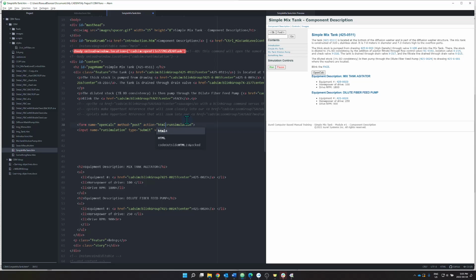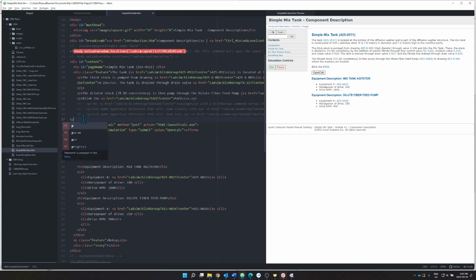Why don't we use HTML because we're doing it out of the HTML page. So that's the command. So the prefix matches what we're doing. And then we say launch question mark calc.exe.